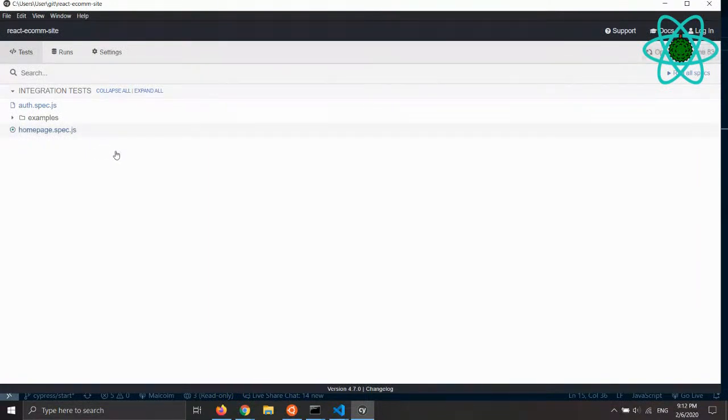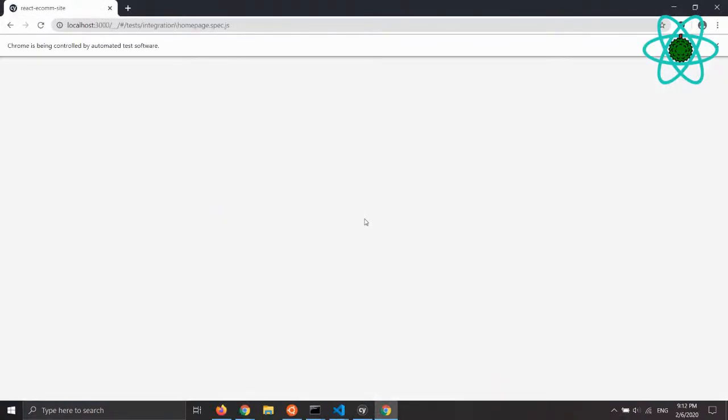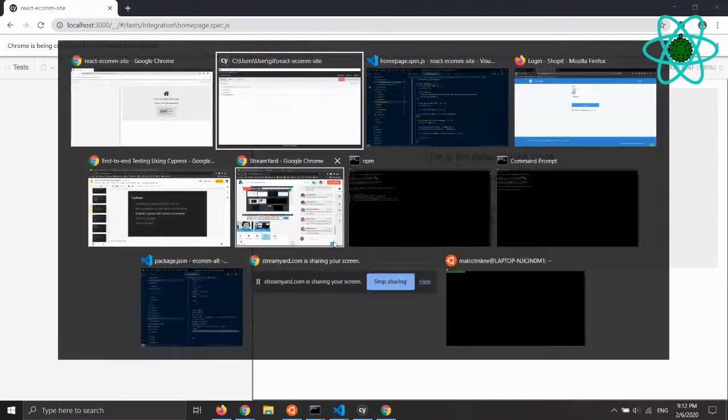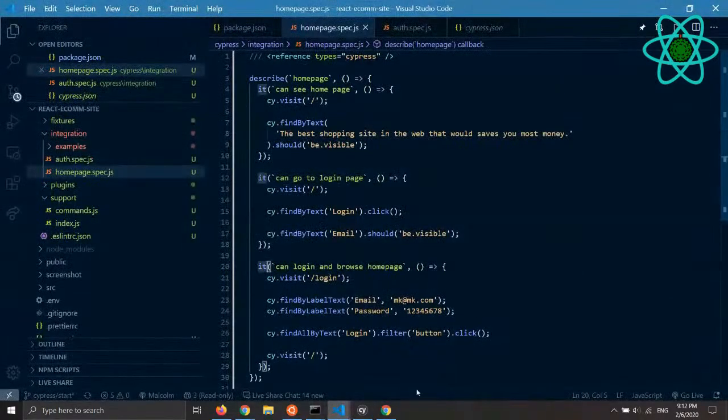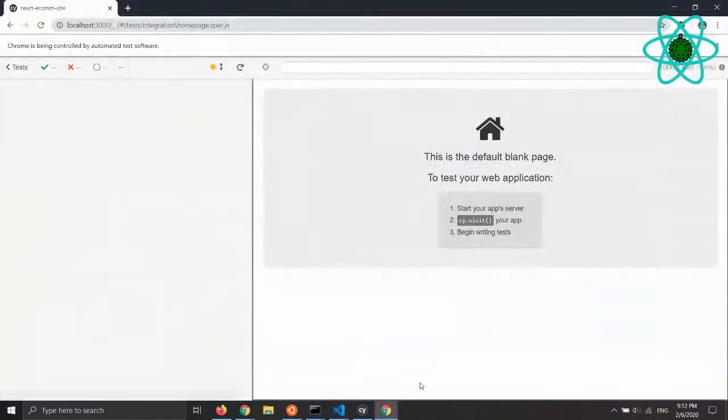Okay, so now I haven't written custom commands yet. Now I'm just writing without custom commands, and then after that I'll abstract this away into a custom command. So some pro tips, just digest, right? In Cypress you can also use only, so then it will only run that test, so it will be faster.